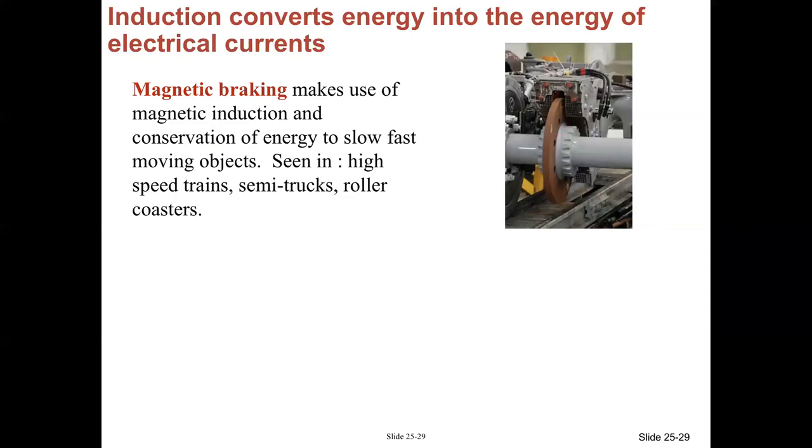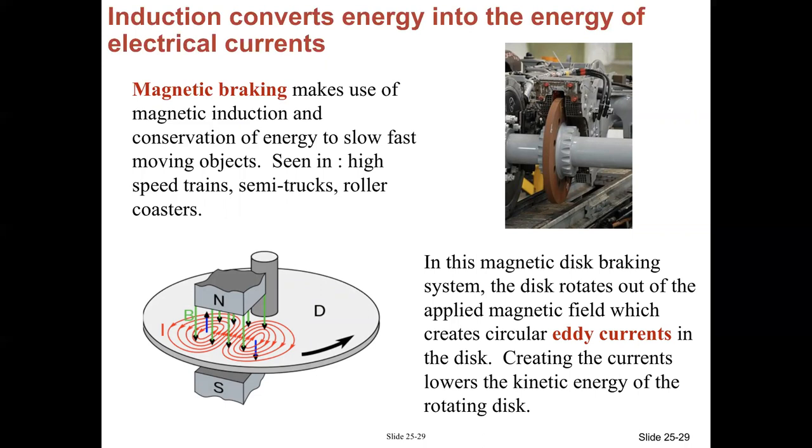You also see this appear in things like magnetic braking, used on a lot of semi trucks and especially high speed trains, and also on roller coasters. Magnetic braking makes use of Faraday's law, and the fact that a changing magnetic field generating a current makes loops of current in solid pieces of metal as well as loops of wire. When the magnetic field passes through a solid piece of metal, even though you don't have a wire loop, you still create loops of current. They're just less well-defined, more nebulous. But the effect is caused by the same effect.